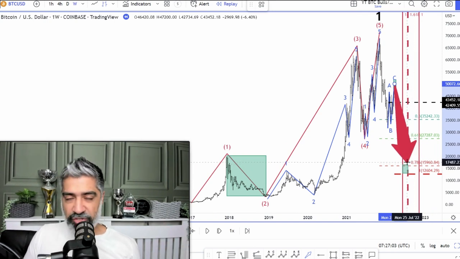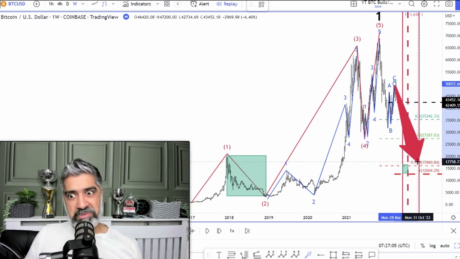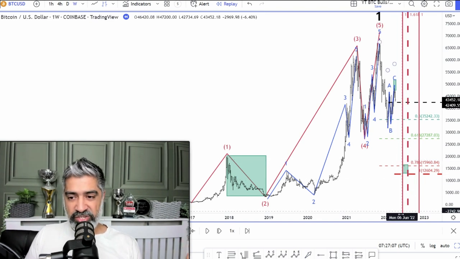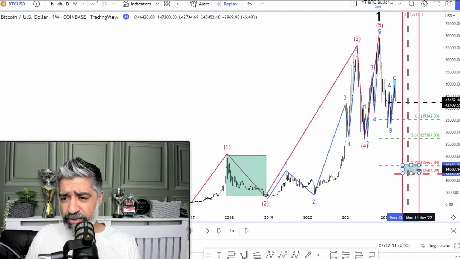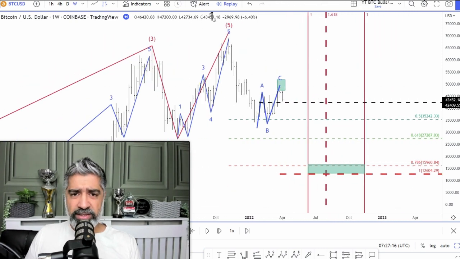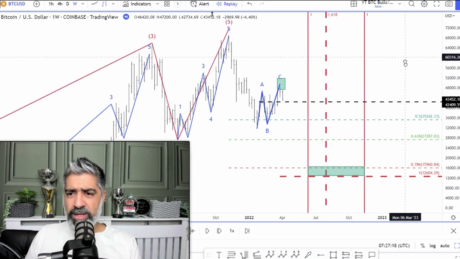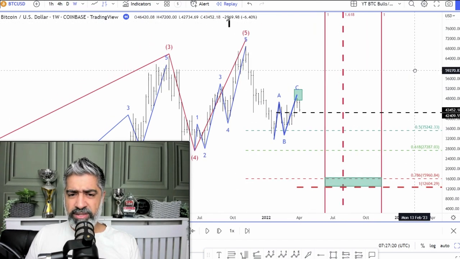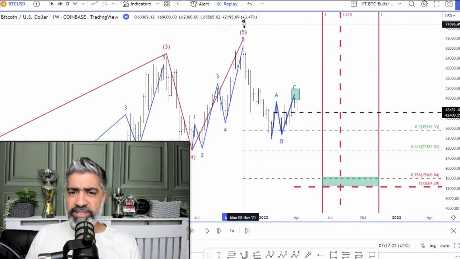We know Bitcoin's got a history of correcting 85%. So we go, all right, it is what it is. Let's just go with it, right? So now we've got this zone. We can overextend it over here as well. So when we're looking at it like this, from this context, all of a sudden now you've got a different perspective on the markets. You've got a perspective on the markets that no one else can see.